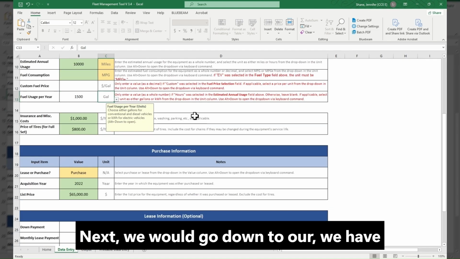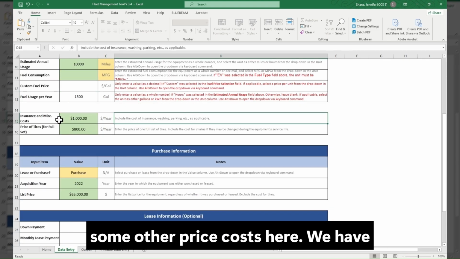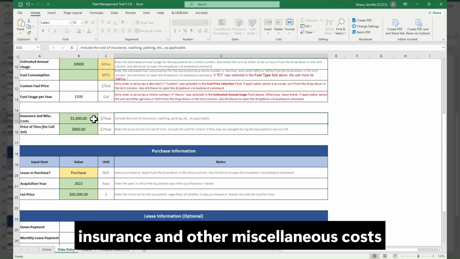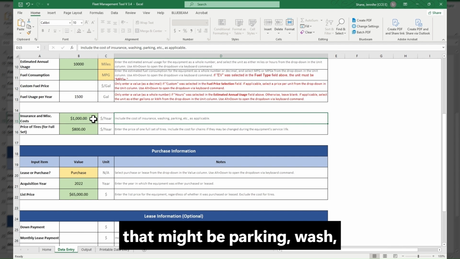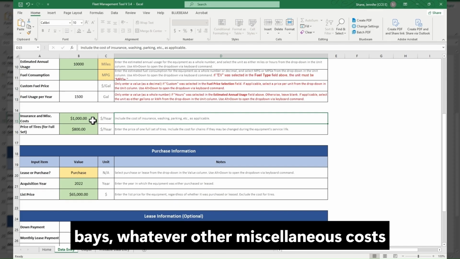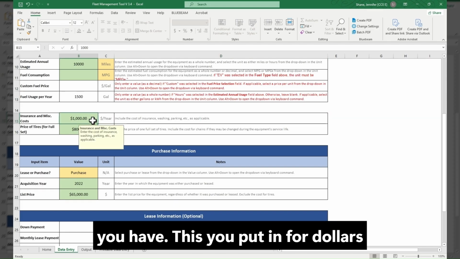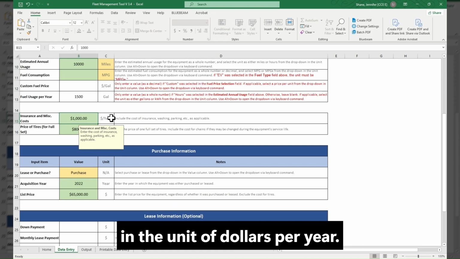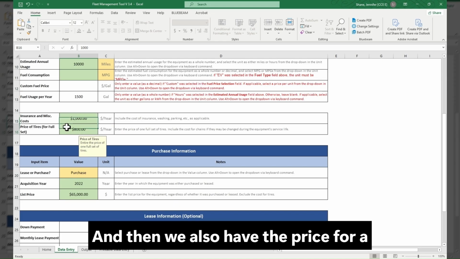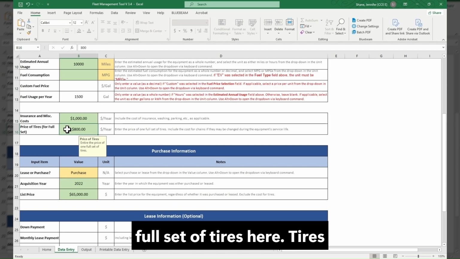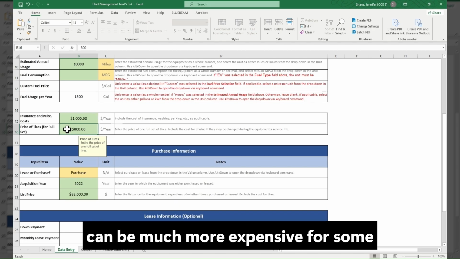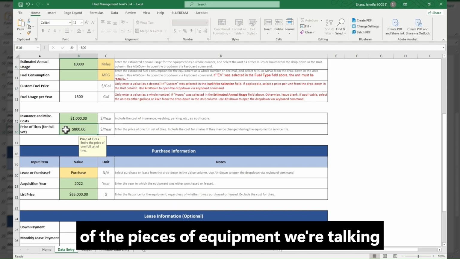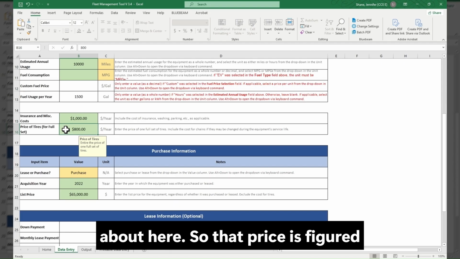Next, we have some other price costs here. We have insurance and other miscellaneous costs. That might be parking, wash bays, whatever other miscellaneous costs you have. This you put in in the unit of dollars per year. And then we also have the price for a full set of tires here. Tires can be much more expensive for some of the pieces of equipment we're talking about here.